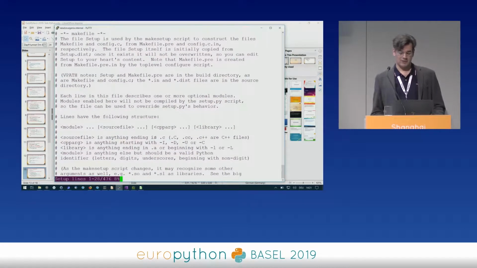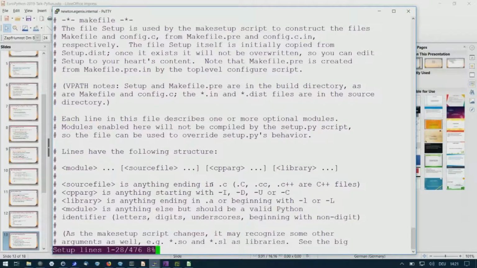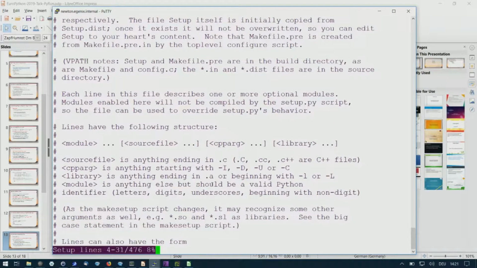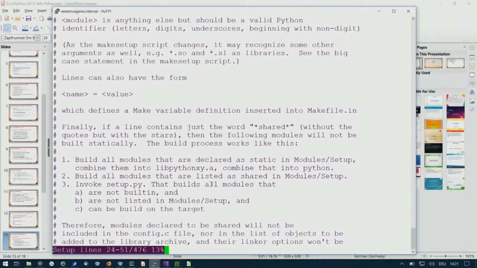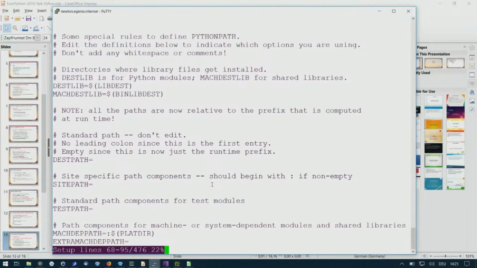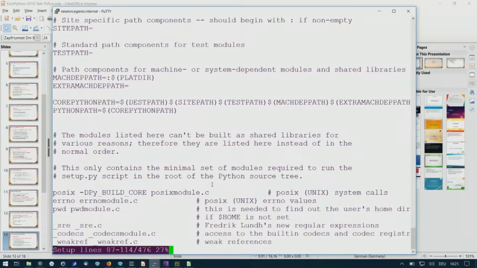It still references the makefile pre-logic that Python used in the very early days to build C extensions. So in the very early days, you did not have anything like distutils. You had to basically do everything yourself. You used this makefile pre-in concept, and then you added your configuration into one of these setup files, and this would then make Python compile your extension into an executable or a shared library, and then you could put it into your package. So there's lots of description here. You know, it looks a lot like a makefile.